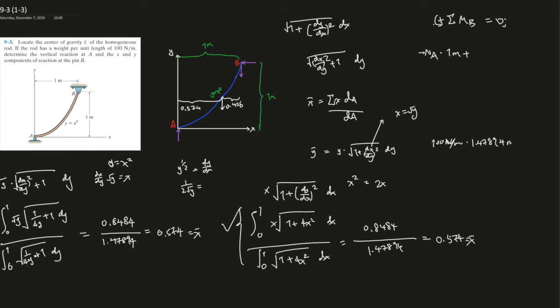And this whole thing should give you, rounded to three sig figs, which is 148 Newtons over here. So it's 148 Newtons times the distance from here to there, which is 0.426 meters. And this whole thing gives you 0. Plug everything into your calculator. Your answer should be 63.1 Newtons for Na.